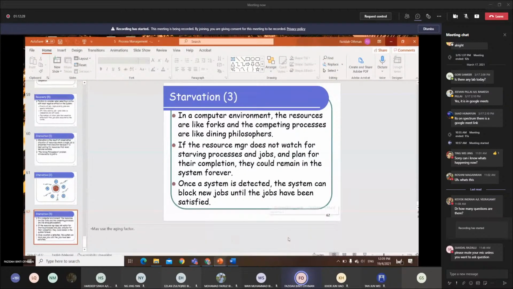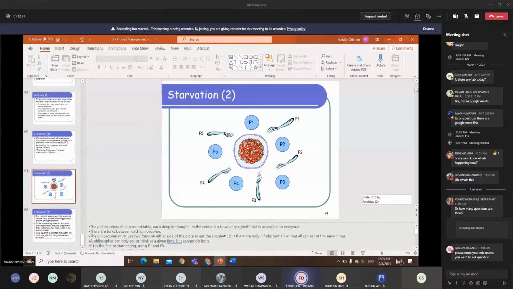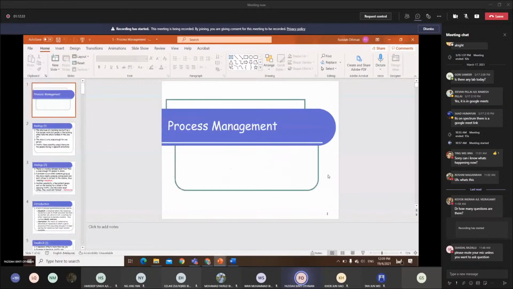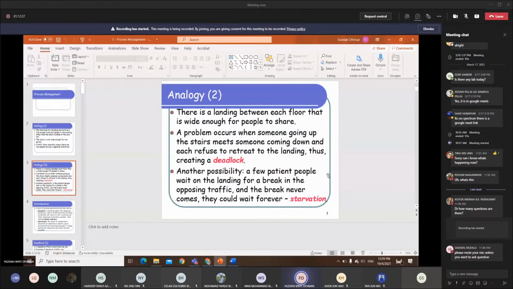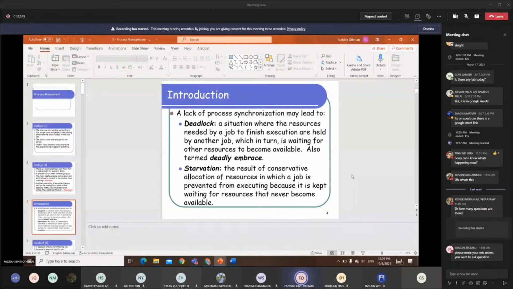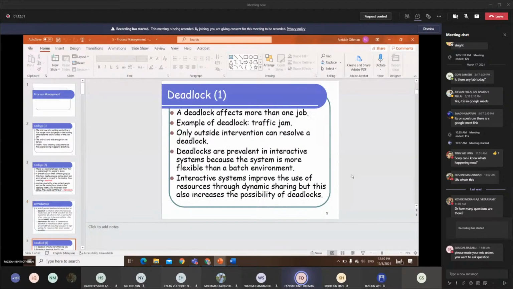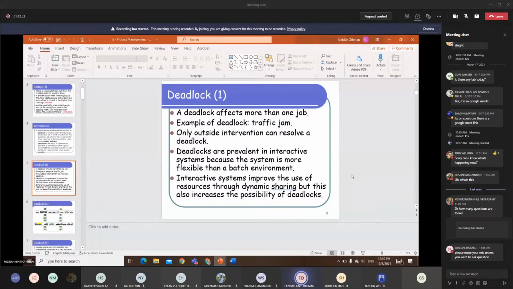So we shall go next to chapter 5. This is where you learn about Banker's algorithm. Remember you do the lab work. You also learn about deadlock. I think this one is very straightforward. You know what is deadlock, right? You know what is starvation. So deadlock and starvation, you can read through this one.